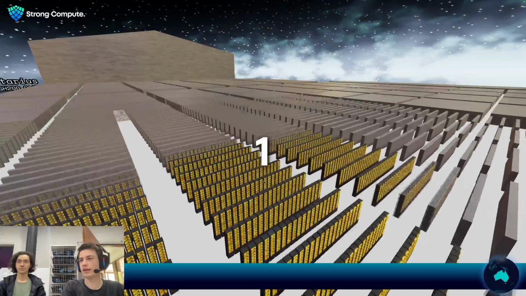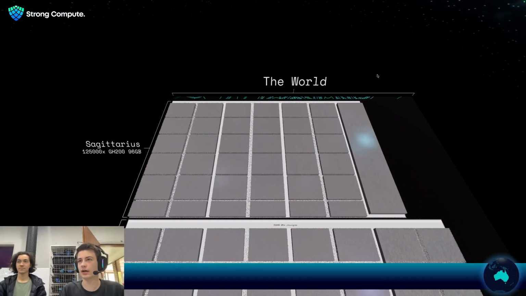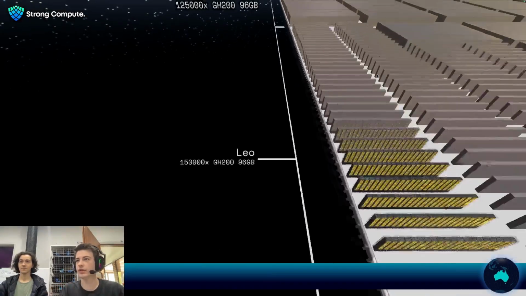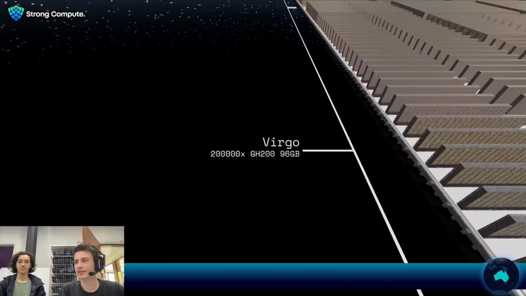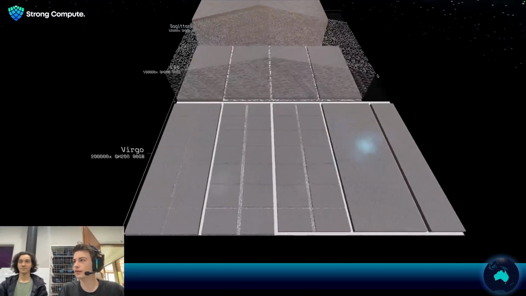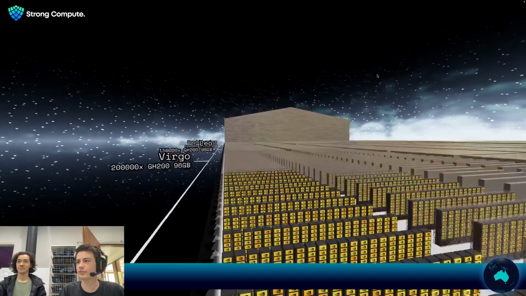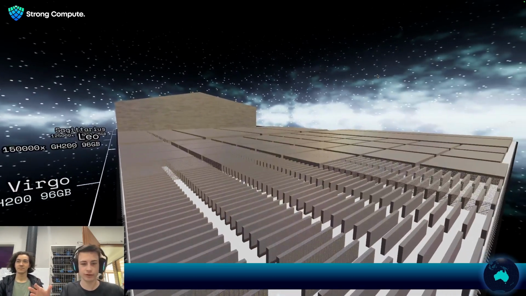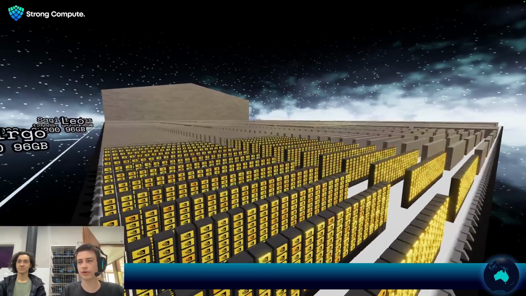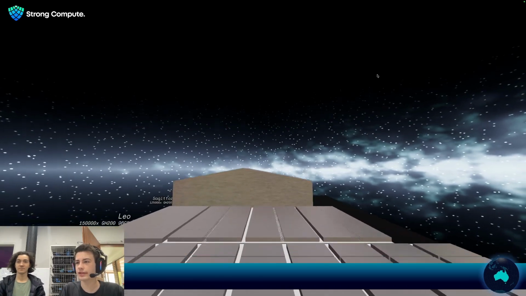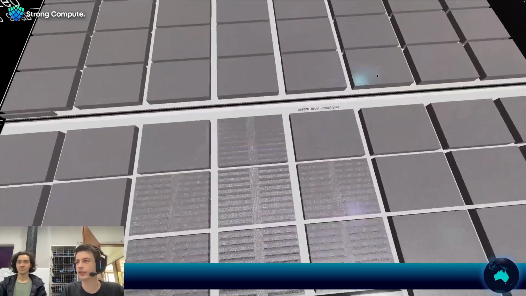So I'll just hit start cinematic. We've got this new shot that starts by focusing on the cluster's name and the stats of the cluster, and then we'll zoom out to show all the total infrastructure in that cluster. We've got this one that zooms in on a single GPU and then pans up to show all the total infrastructure. We've got this one that is very similar, that pans across nodes. We've got this one that starts at the top and then works its way down, so sort of a top-down approach.